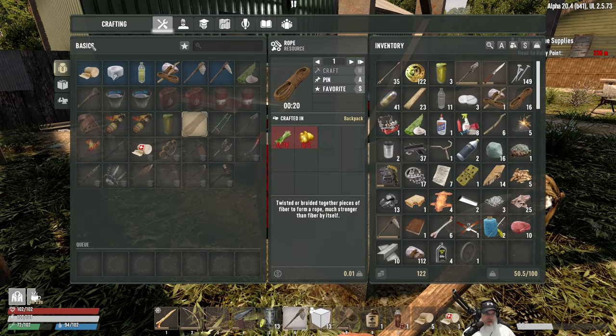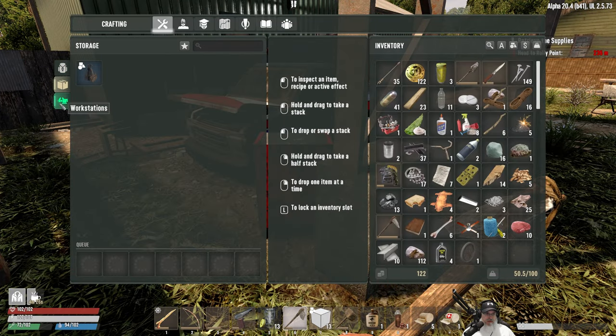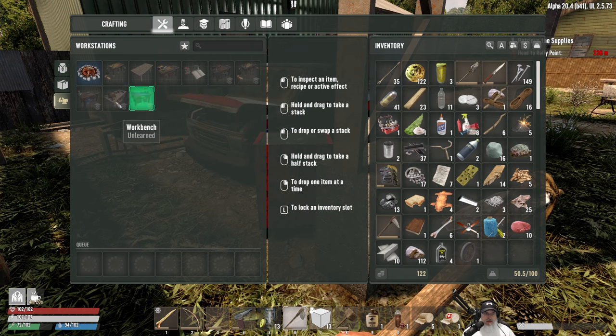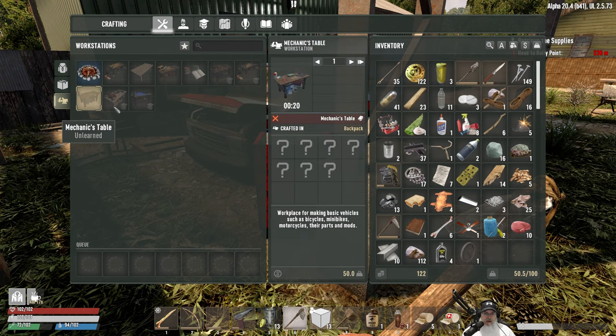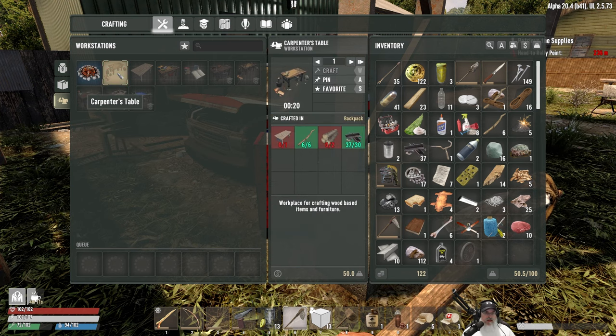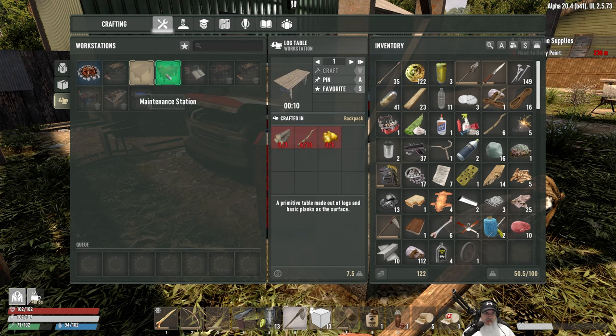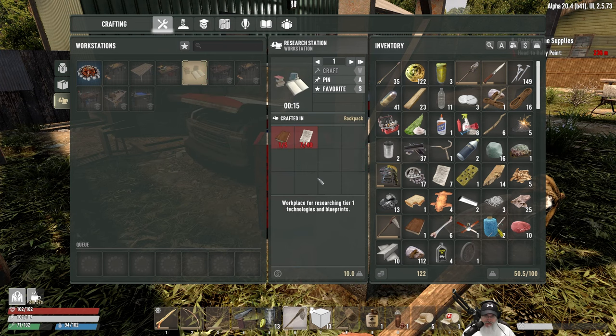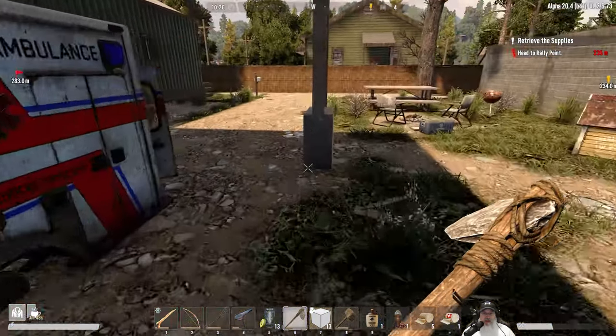I can't remember. How do we make the crafting stations? What's that? Cloth sack? Oh, here, workstations. Right, okay. So to make a mechanics station, right here, we have to learn the mechanics table. In fact, none of these are unlocked for us, right? Except for the carpenter's table. Log table, maintenance workstation. Oh, yeah. Okay, so we could do a maintenance station and we could do a research station. Oh, it's a good thing we hung on to that book, huh? And then with the research station, I think we can research these tables if I remember right. So we'll have to look into that.